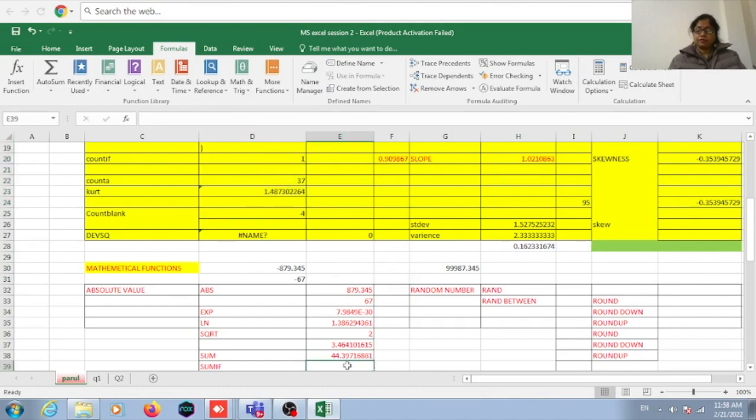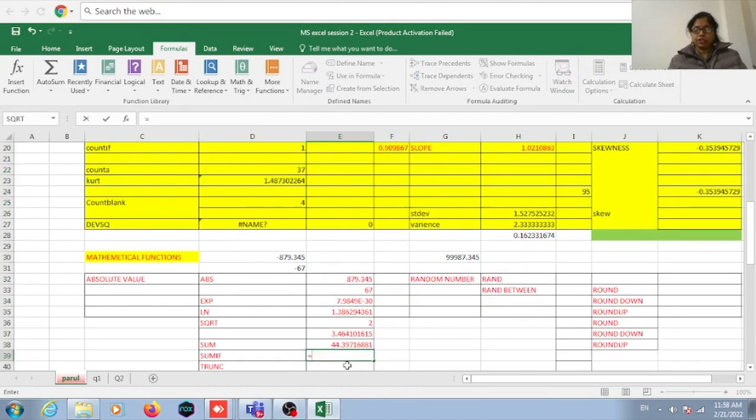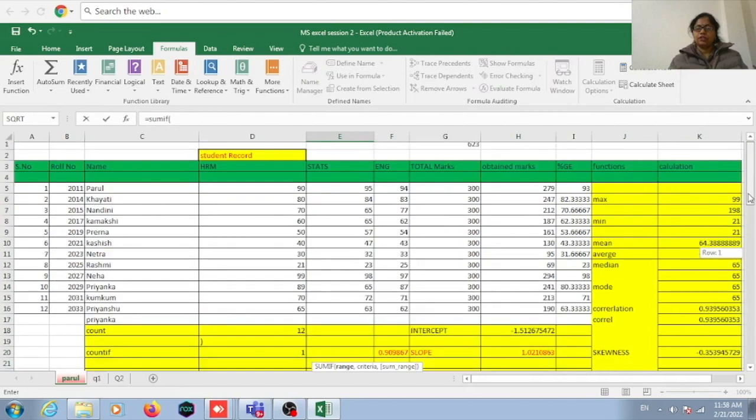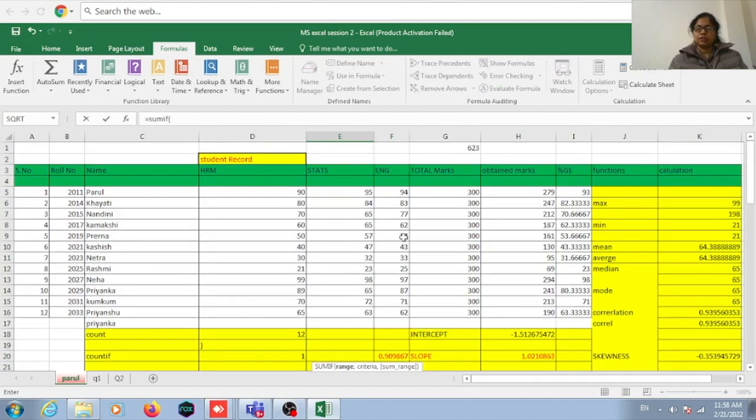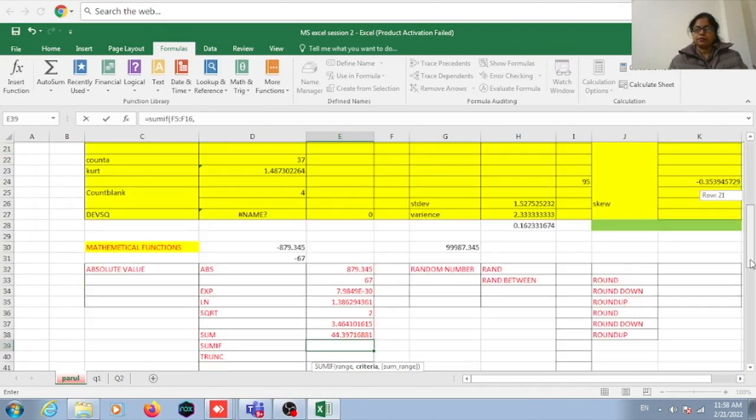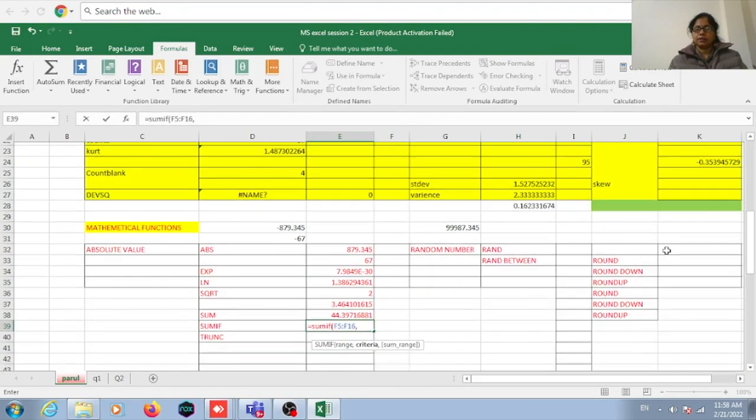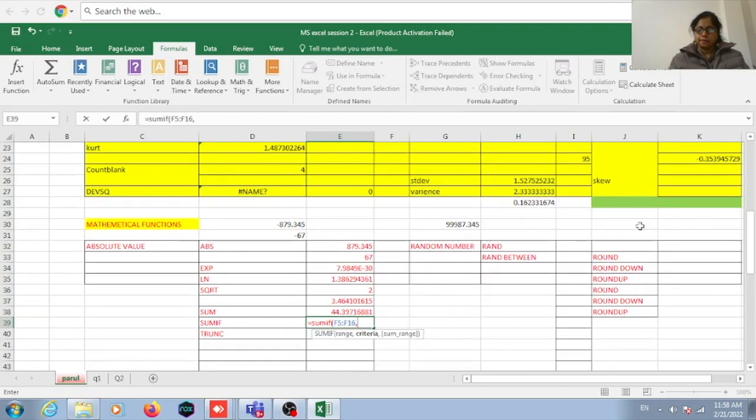SUMIF is similar, where you are giving some condition. For example, SUMIF bracket start, for example, you are taking English marks, select the range, comma, you are writing here more than 70, only sum if more than 70, bracket close, enter.